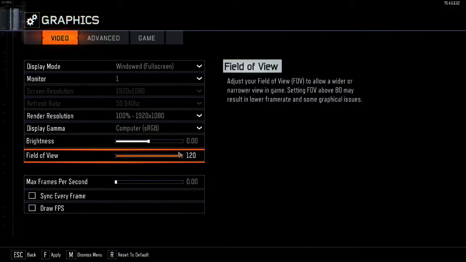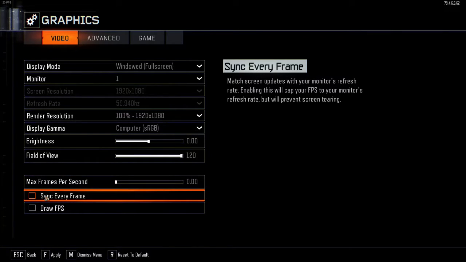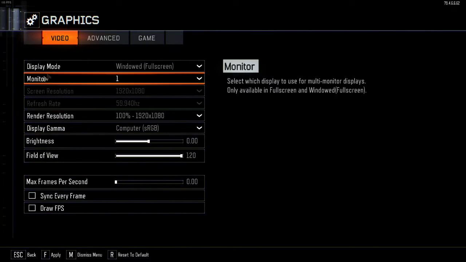And then I think the field of view can lower your frames, but it doesn't really matter, because the field of view is the whole reason I play on PC, honestly, and because I like mouse and keyboard kind of better. And turn off sync every frame here, and yeah.